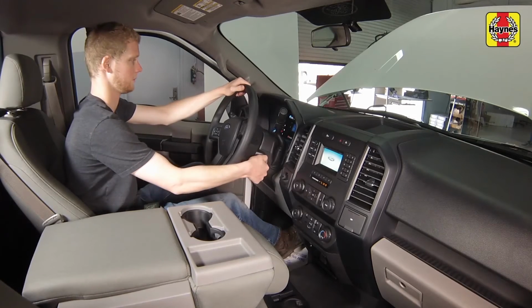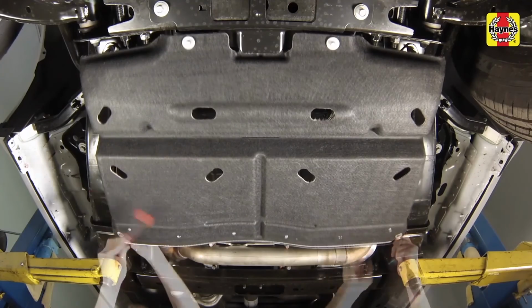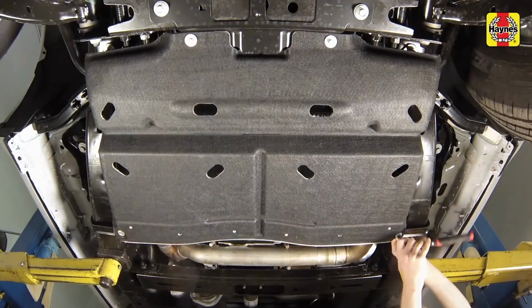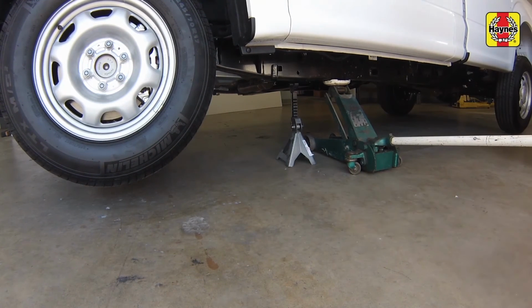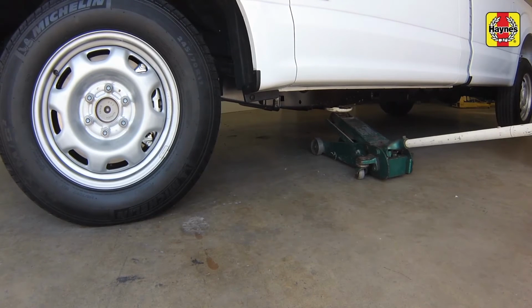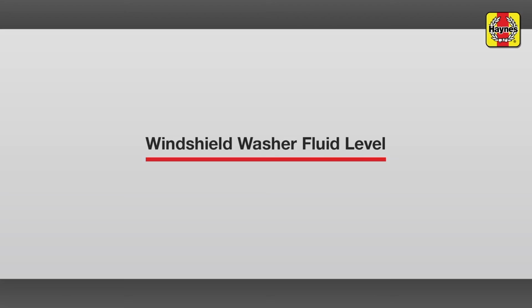Turn off the engine. Install the engine rear splash shield, tightening the fasteners securely. Lower the front of the truck to the ground. Release the handbrake.